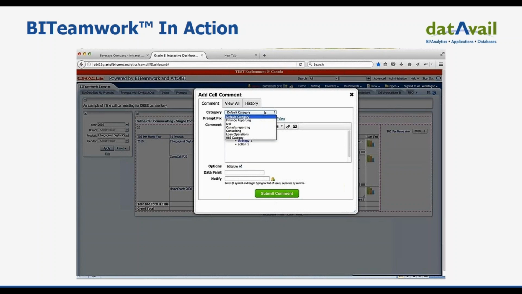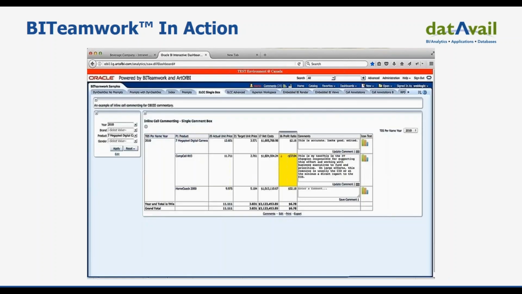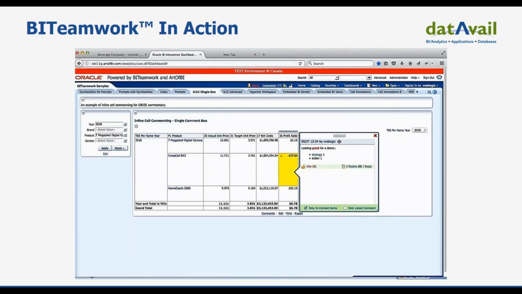You can also notify people from the user list of Oracle BI using BI Delivers. Just search for whom you'd like to notify by name, group, or application role, and they will receive an email and a dashboard alert that your comment is available. So after you've finished creating your cell comment, just click Submit Comment, and right away you will see that now the cell you annotated has the background shading and the flame icon, indicating to all other authorized users that a comment exists regarding the data in this cell. And if someone hovers over it, they will be able to see, reply to, or like that comment.